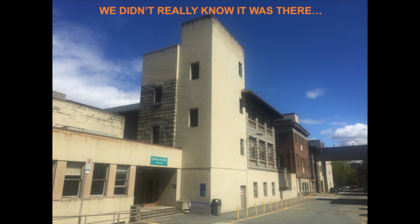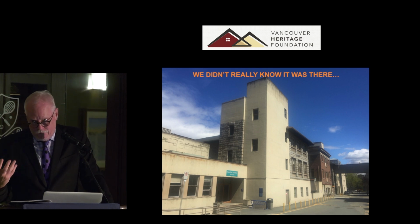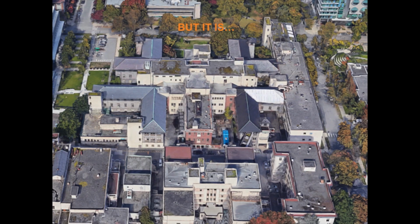And over time, there were enough buildings built around it that it kind of disappeared. It wasn't so much that it disappeared, but you lost the sense of it being a complete building, and you certainly didn't have that sense of grandness, and you did not see around it the kind of open space that would allow you to understand this building. So there were some changes that were more sensitive than others. But you can see things got lopped off and changed and incorporated into new sections. But really, there wasn't a lot of sense that this building had survived.